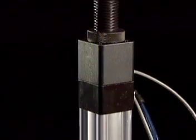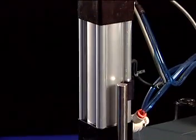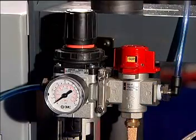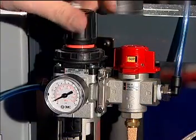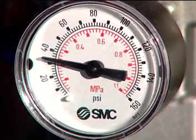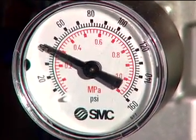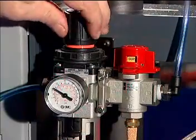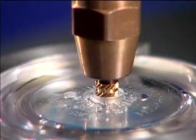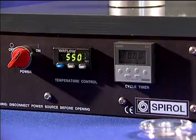One: it provides an infinitely adjustable consistent force provided by the pneumatically driven insertion cylinder. The correct installation pressure is determined based on the plastic material properties and set prior to the production run. This removes the operator-controlled force variable found in our competitor's equipment, resulting in high-quality, consistent performance of the insert every time.